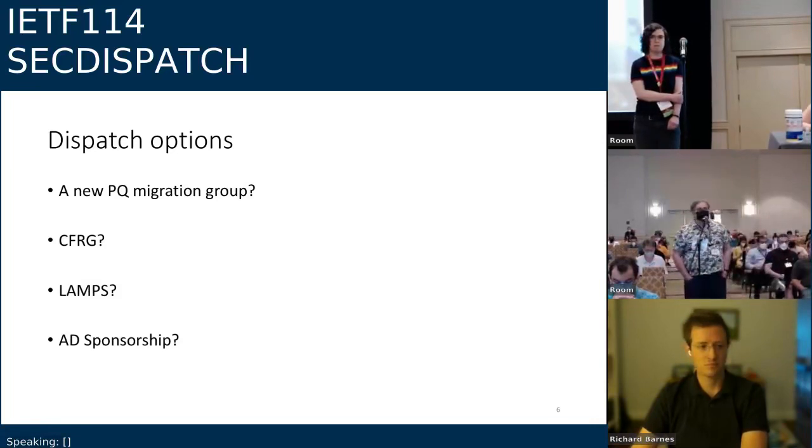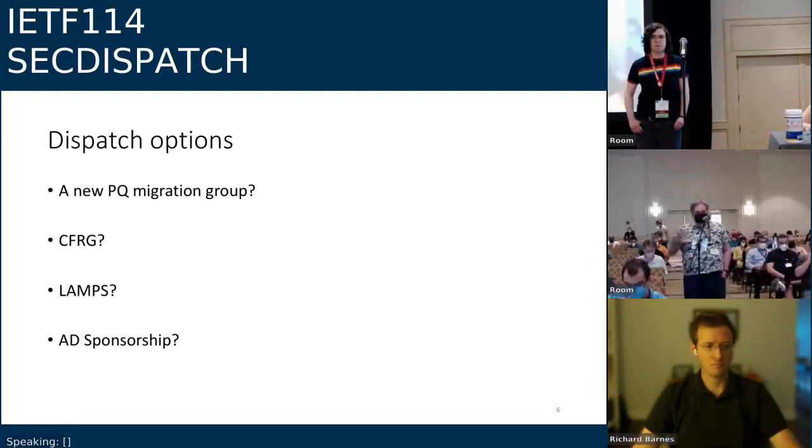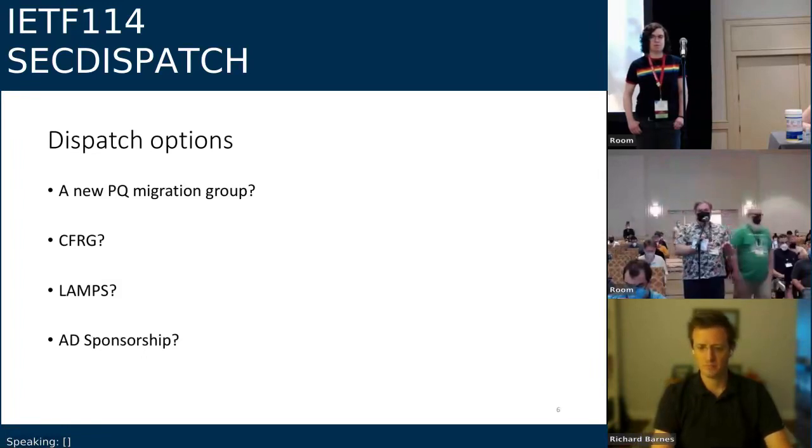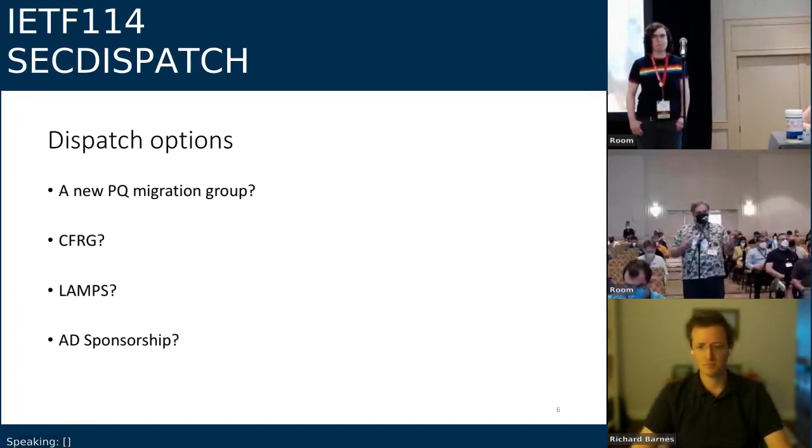Phillip Hallam-Baker. Yeah, I think another group is probably best, simply because the way that I would expect a lot of this work to go is that people who are building stuff are going to come along and say, what do I call it? What terminology do I use? And yes, CFRG does algorithm work, but algorithms and cryptographic protocols are not the same thing as wire protocols. Cryptographic wire protocols are not cryptographic protocols. They're slightly different. And when you're trying to discuss things, that's going to be the point where we need to understand the terminology.